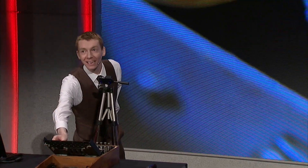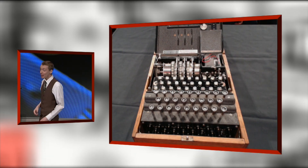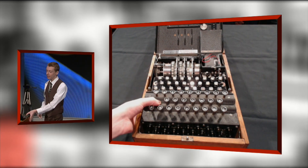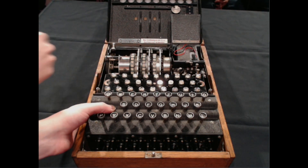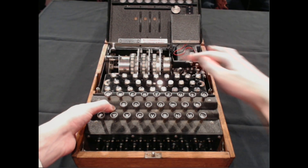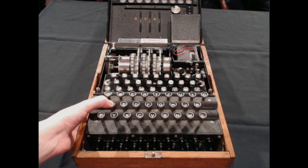It's a very clever machine, but all it is, really, is just a circuit — a battery connected to a bulb. It's almost the most simple thing you can make. In this top right corner is the battery. That's a modern battery in there now. When I press a letter, the battery connects to a bulb and it lights up. All the wires for the circuit are inside the rotors. But the clever bit is, the wires move. When the wires turn, the battery gets connected to a different bulb, so you get a different bulb lighting up.